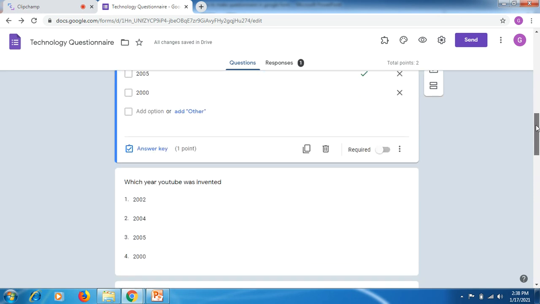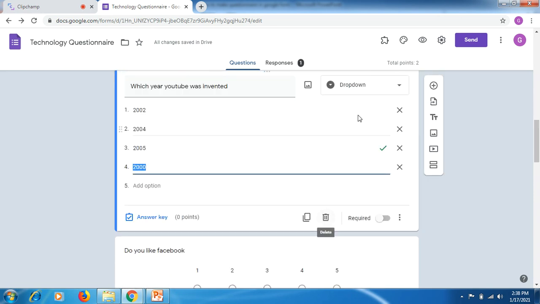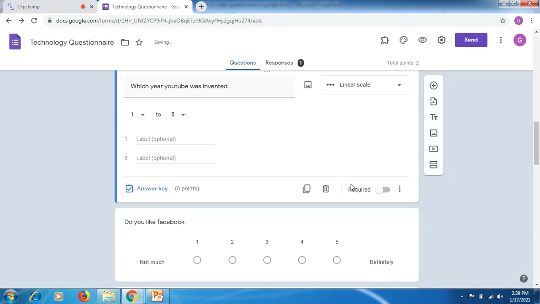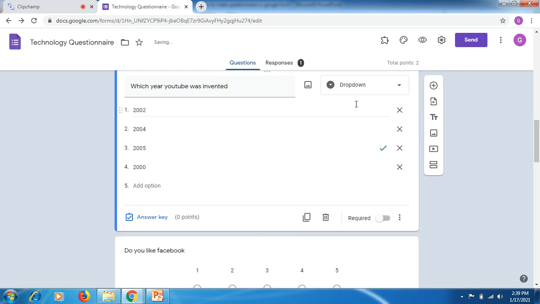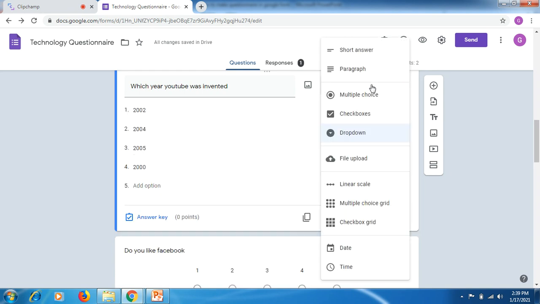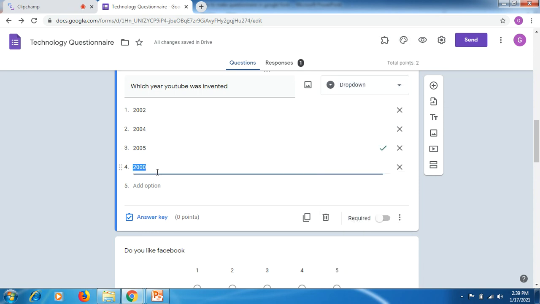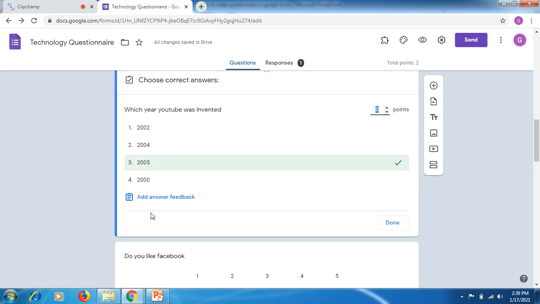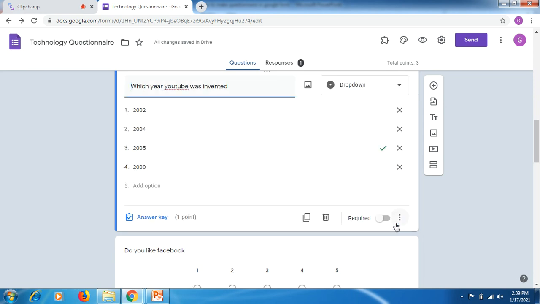Now we are going to add another question. Here just click on the plus button or duplicate. Here you will find the format as in the question above. Here we have been looking for linear scale. For instance, for linear scale we will be doing a drop down list here. So I mentioned the question and I mentioned the options here. I also tick the right answer, then I give the points. If somebody gives the right answer, done.